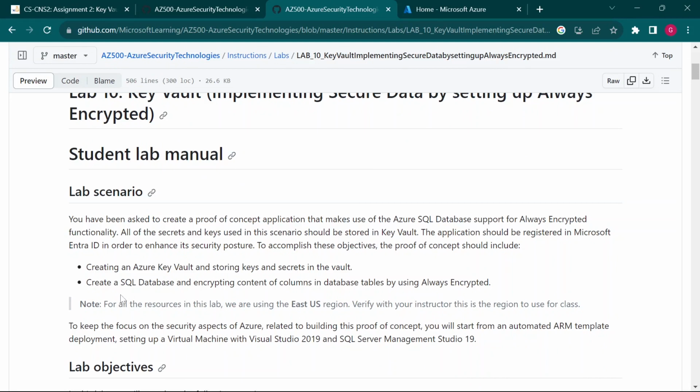Then step 2 is to create a SQL database and encrypt the content of columns in database tables by using Always Encrypted. As mentioned, the Always Encrypted feature will make sure that sensitive information is even better protected.